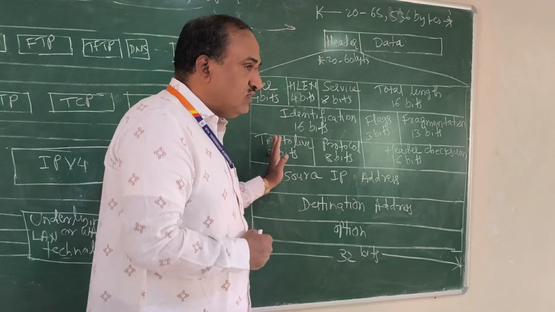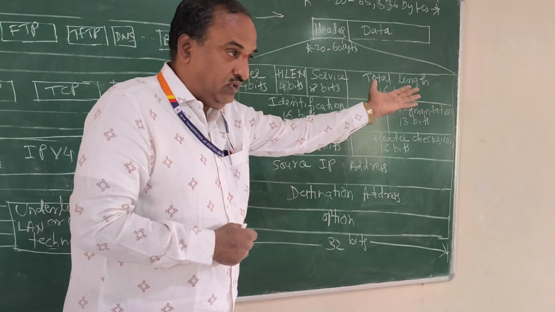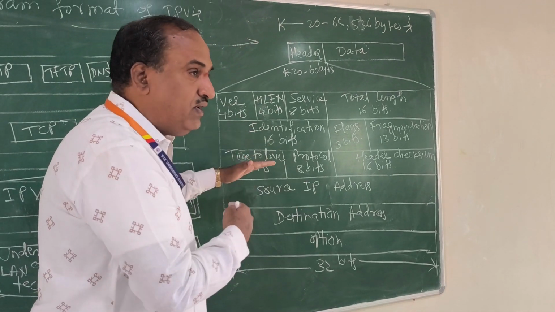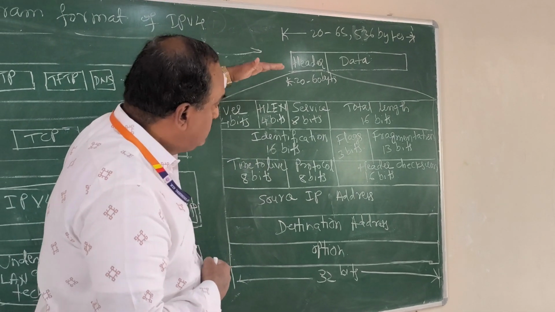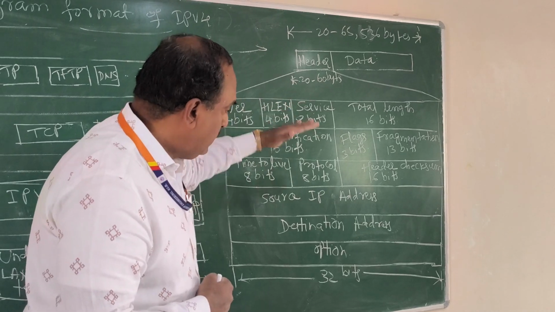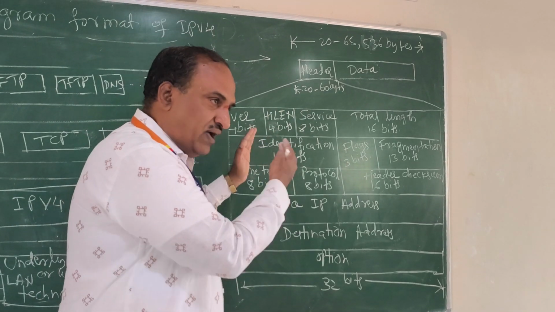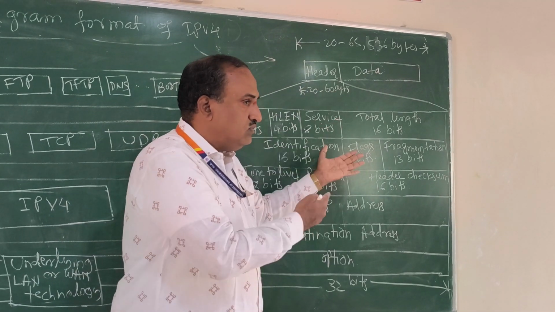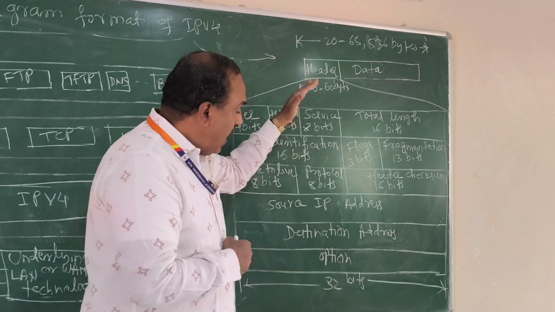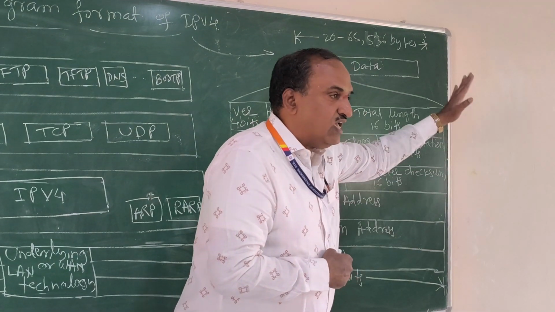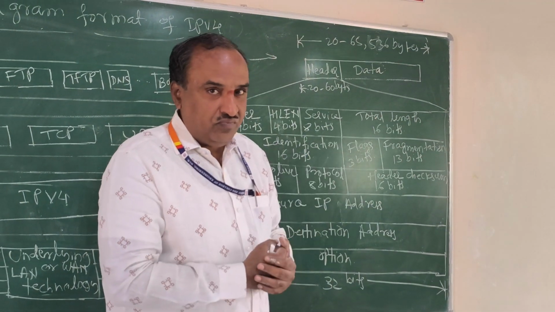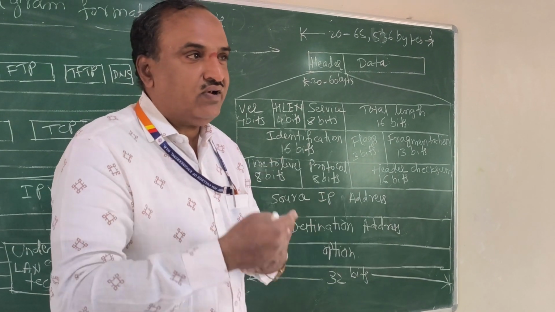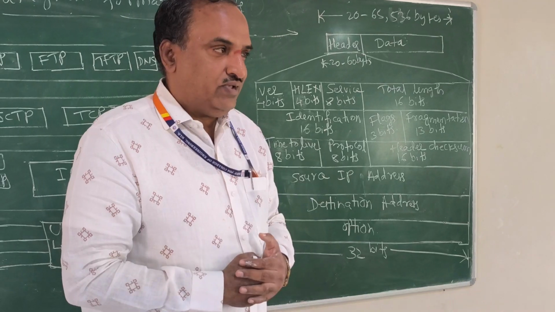Suppose information data is received by the receiver. When data goes from the system to the transmitter, it comes from the application layer, session layer, transport layer, network layer, data link layer, and as it passes through each layer, it acts as source and destination information, and afterwards it is transmitted through the physical layer to the other system. The physical layer is usually hardware, not software, whereas the data link layer, network layer, and all other layers are software.